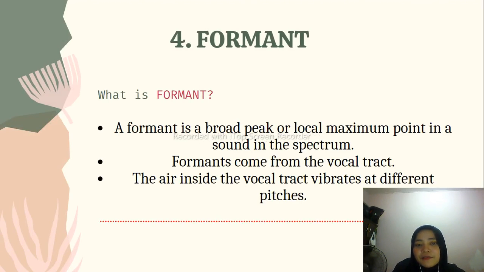And the last one is formant. So what is formant? Formant is a broad peak or a local maximum point in the spectrum of the sound. Formants usually come from the vocal tract, because when we are pronouncing something, the air inside the vocal tract can vibrate at different pitches, which brings different formants from every speech sound that we pronounce or make.